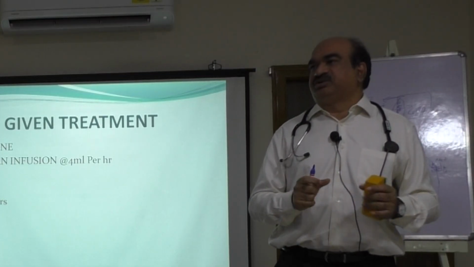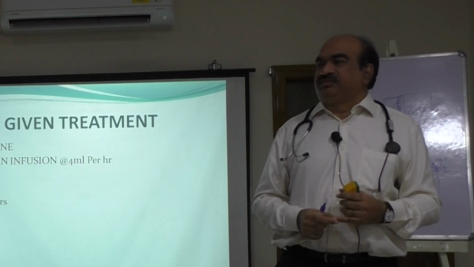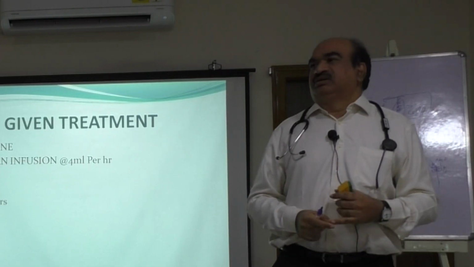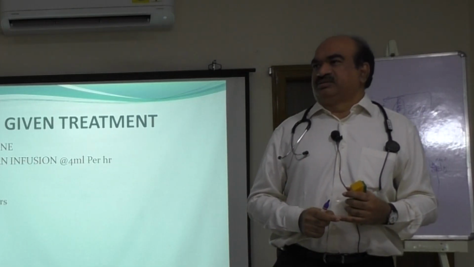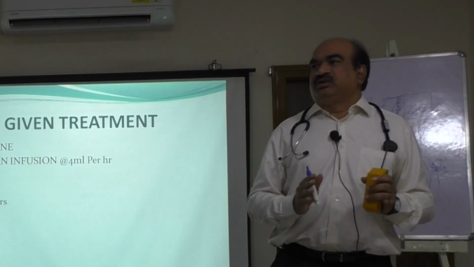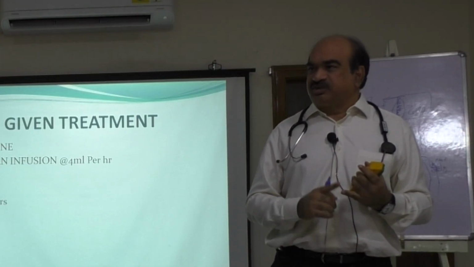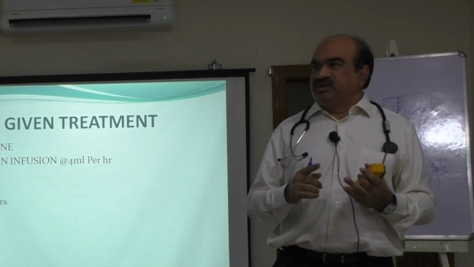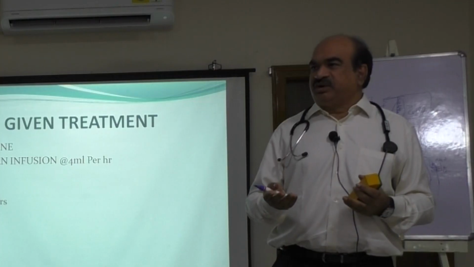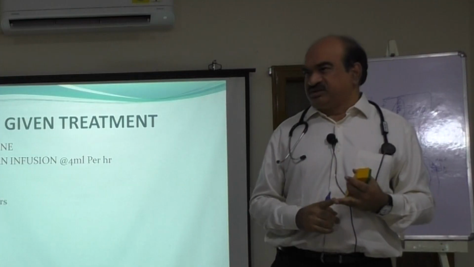How much potassium is lost in vomiting? How much potassium is lost in stools? For one normal stool, there will be 5 to 10 milliequivalents per liter loss of potassium. In diarrhea, that can be even 15 to 40 milliequivalents per liter loss, 3 to 4 times.